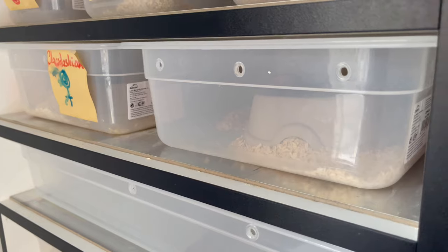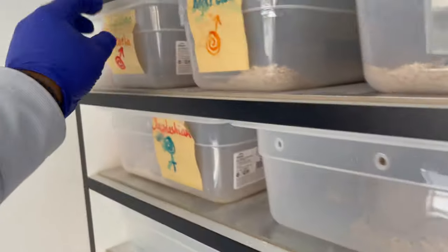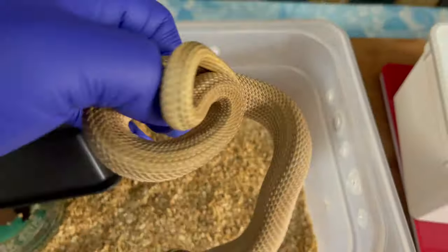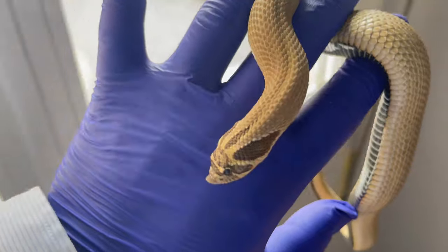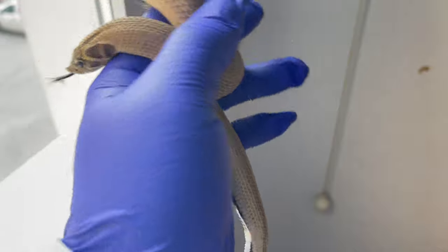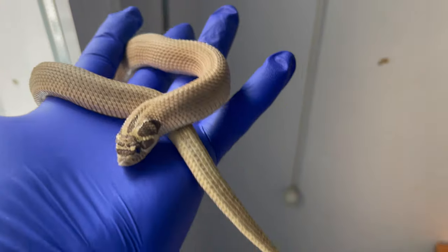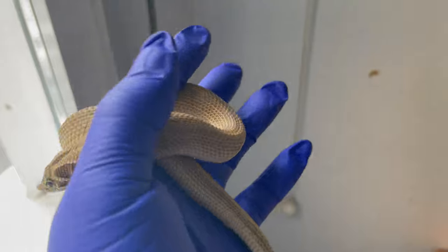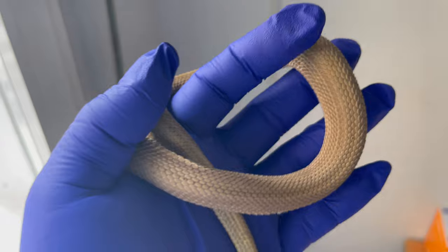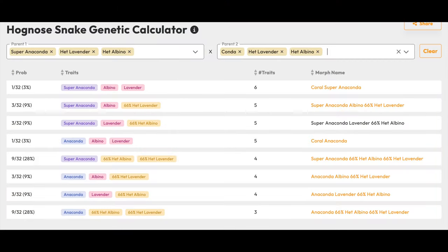He's very talkative. So let's see, the male, this is the male right here, and he's in shed right now. He's actually out of the blue. So this is our male. He's a Superconda. 100% hit coral, which means he's hit for lavender, and he's also hit for albino. He's a great eater. We actually picked him up from Exotic Hognoses from Eslin. He's an LG outcross as well. So hopefully the LG, the yellow pigmentation, will do something to the lavender gene. So we're super excited for this male.